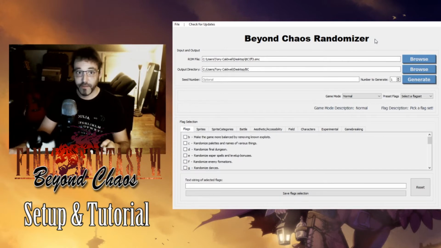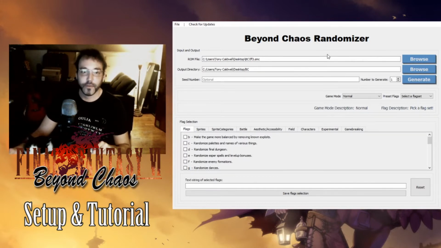Probably the best emulator for this is SNES9x. You can find that very easily online somewhere. It's the best Super Nintendo emulator I've ever found. I've been using it since I was, I don't even remember how old I was when I first got it, but it works. It's really, really good. Okay, so moving on.